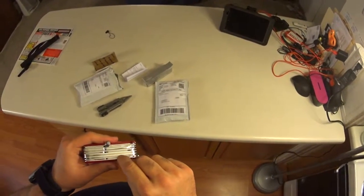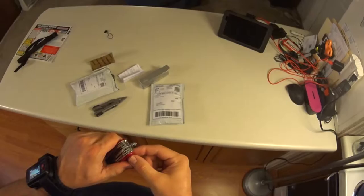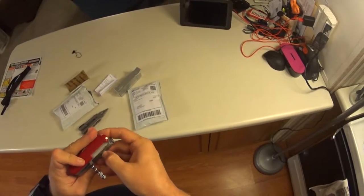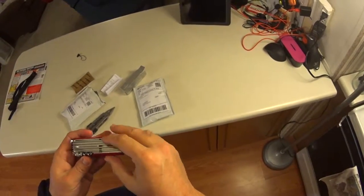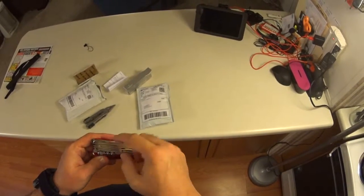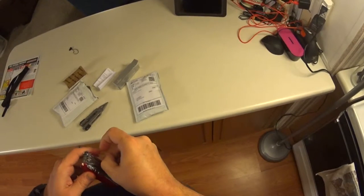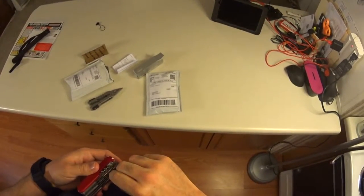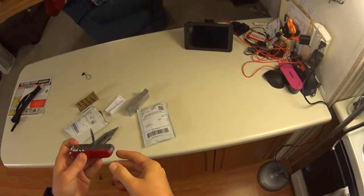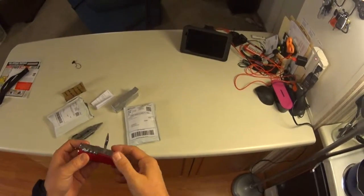Like, there's a tool right here. I have no idea what it is. It doesn't look like there's a tool here or here. There is one here, though. What the hell is that? Okay, let's put this down. So you got 1, 2, 3, 4, 5 tools on the back. And this one is not easy to get out, man. Oh, I was trying to grab it from the wrong spot. Okay, there we go. The reamer. The reamer thingy.